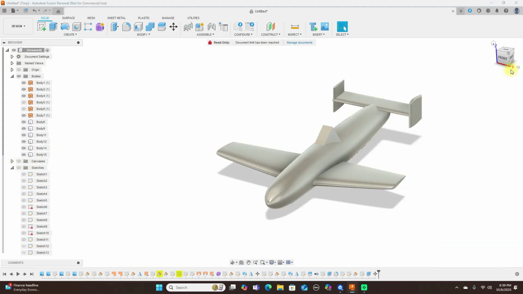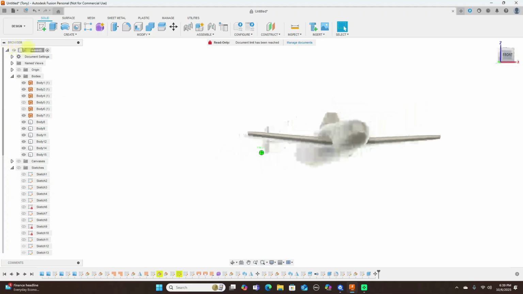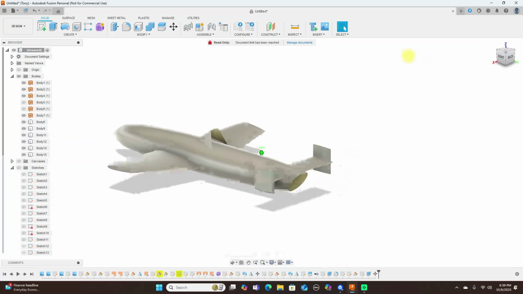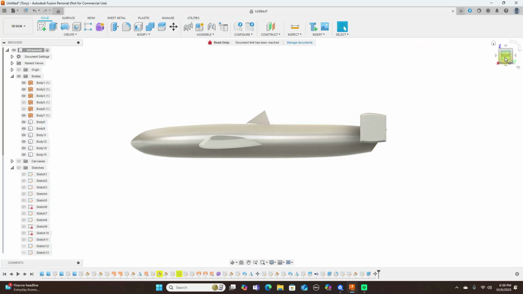But yeah, so those are some of the tools that I use all the time for modeling airplanes and everything. And so yeah, if you have any questions about this, what I'm doing here, or any of these tools that I'm showing you guys, and again, these are some of the most important tools that you need to know.